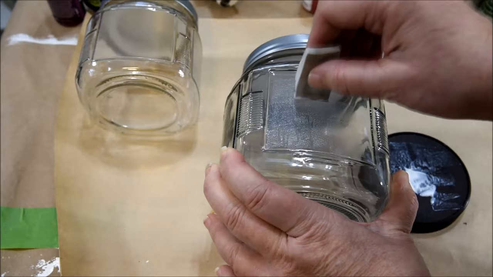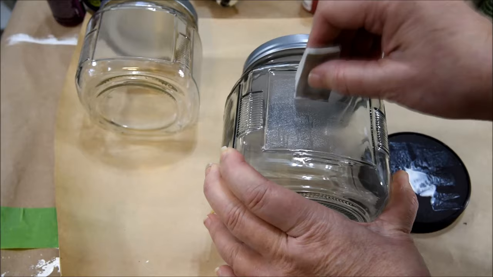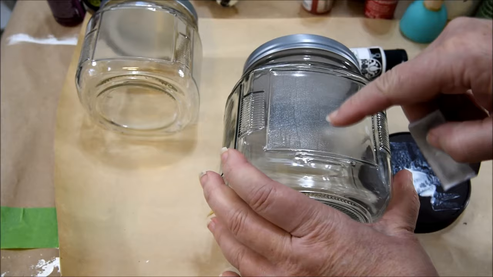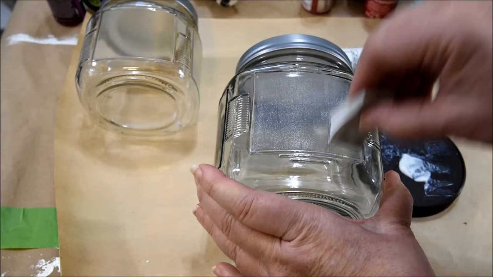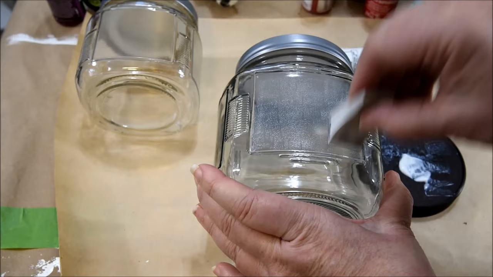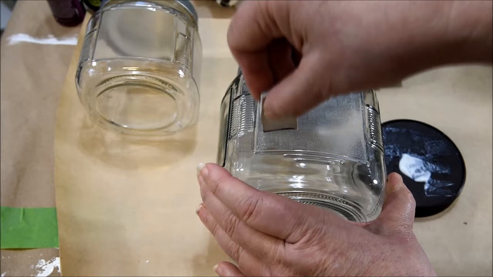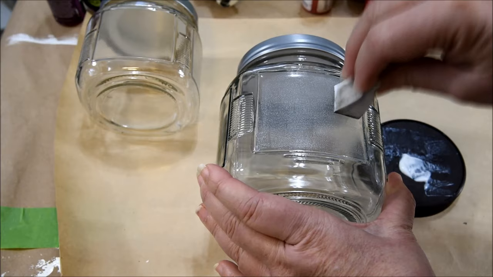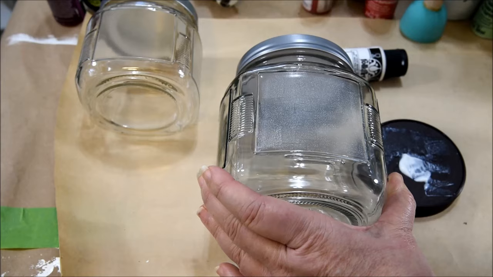Then I just pounce it on using the sponge. I overlap the pounces so that I can work out any little lines where the edges are. I'll just reload as I feel the need, and I come right up to the edge. Being that this is a straight edge, it makes it nice to be able to get close to the edge of the jar. I'm just going to keep pouncing it in, try to work out any of the little edges that may mark up, and then I will let that dry.